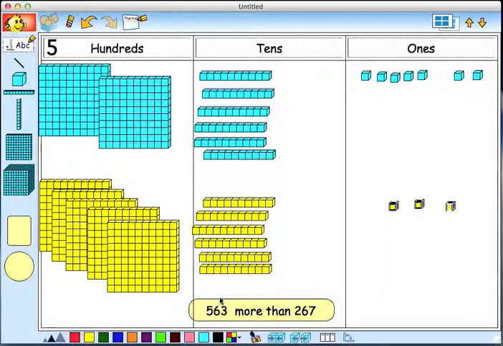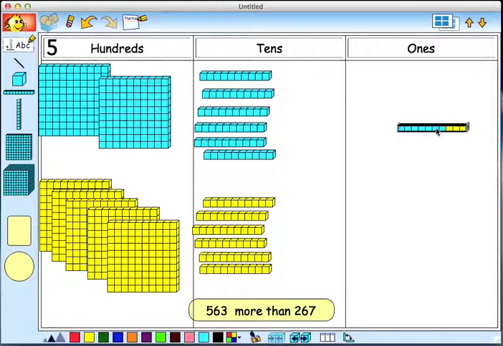And what we can do is we can teach the students to solve this problem from right to left, the same way they would if they were solving the addition problem. So going from right to left, we have 7 plus 3. Well, 7 plus 3 is a 10. So if we select all of those, we can merge those into a 10.